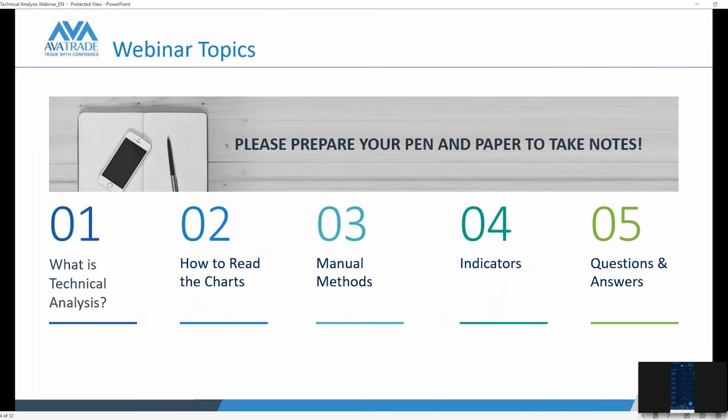Real quick, what is technical analysis for anyone who might be new to things that's attending the webinar? Basically, technical analysis is looking back at the charts, the price charts of the instrument that you might be interested in trading on. And usually it's a candlestick chart is the type of chart we're looking at. And we're looking for patterns, maybe repetitive movements, breakthrough movements, something that in the past might clue you in as to what might happen in the future.